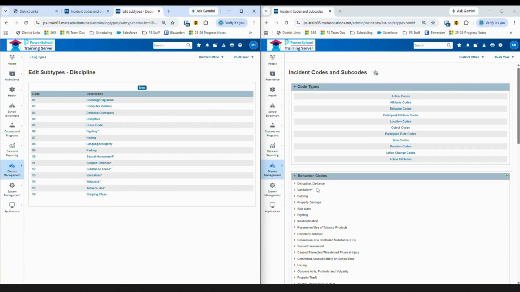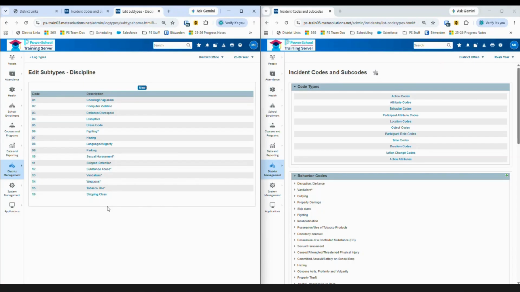On this side, you can end date things and you can move things around, which is nice because your order does not change anything that you've added when you're doing incidents. So here I can see that there's a fighting and it has the caret. So I'm pretty sure that that's going to be state reportable, weapons, vandalism.